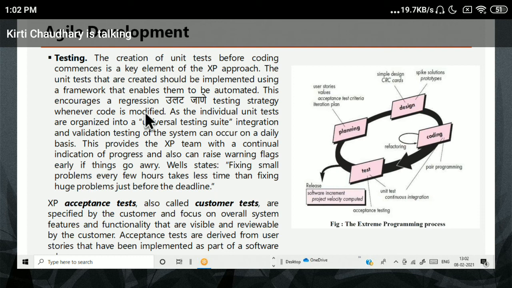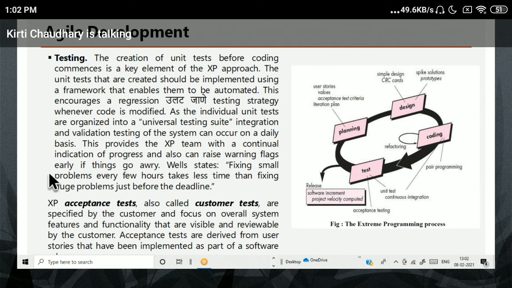This provides the XP team with a continual indication of progress, and also gives early warning if something goes wrong. You are getting a warning message easily.